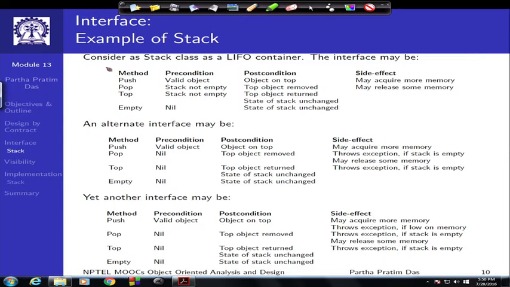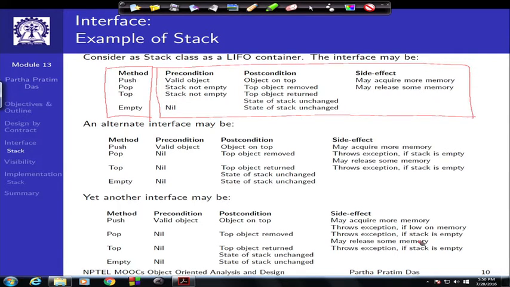So, this is the method part, and what you see in the rest of the table is a contract part. So, in the contract what do we have? In the contract we will need to have preconditions. So, if we look at push, let me pick up another color. If I look at push, then what is the precondition?